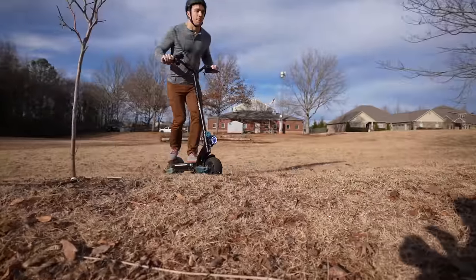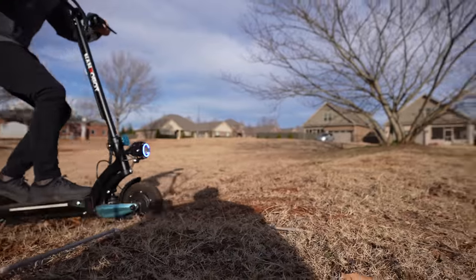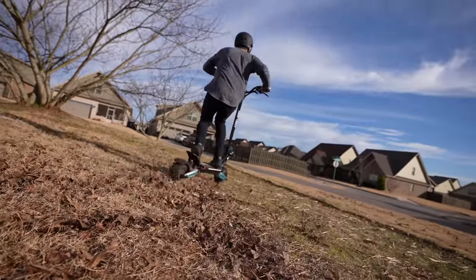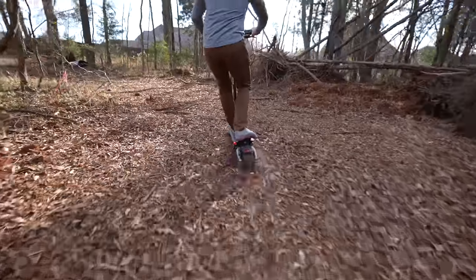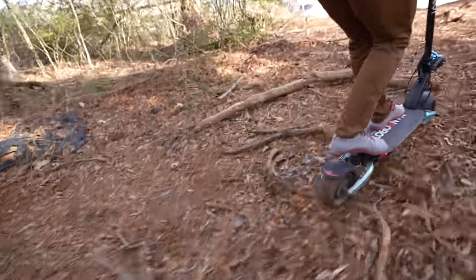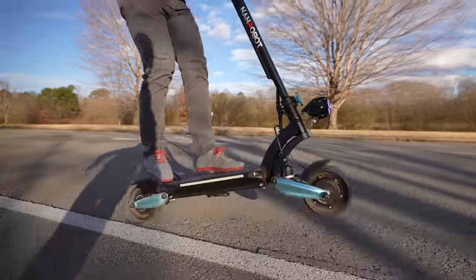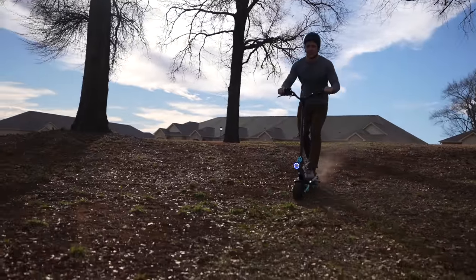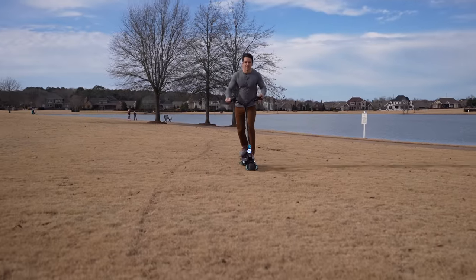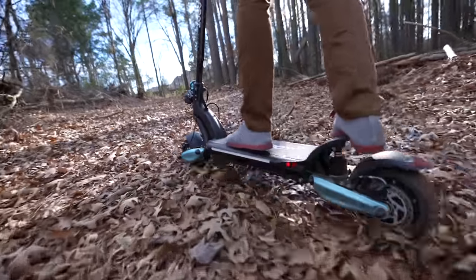My buddy Nick and I went riding for an afternoon. We put it through its paces, and we both walked away feeling way more impressed than what we might have preconceived — just shows you can't judge a book by its cover. It simply feels more nimble and lightweight and agile with these smaller but wide wheel tires. Even though the tires are non-inflatable, those shock arms are pretty incredible, and we beat this thing up pretty bad and she's still hauling us all around. Plus, don't forget the benefit of puncture-proof solid tires — there's no worries of getting a flat. Those 8-inch tires give you a lower-to-the-ground center of gravity, which actually aids in some nice stability when riding, both on or off-road. They're still wide enough that you don't feel like you're going to get bucked off if you hit a small crack. We even went cruising through some wooded terrain that was pretty thick, and this NAND Robot blazed through it just fine.